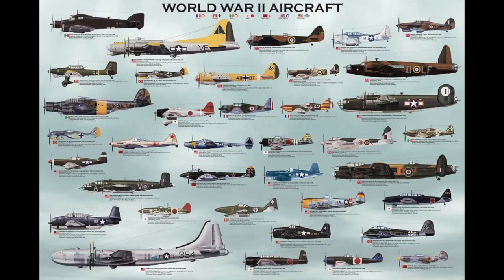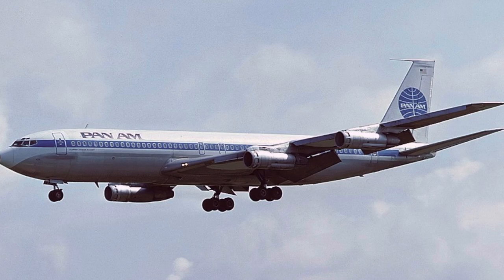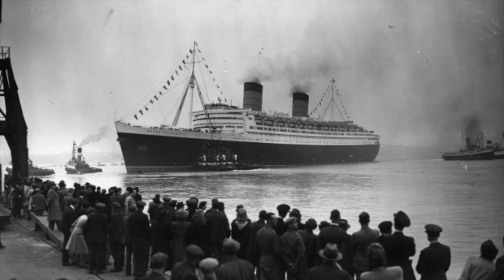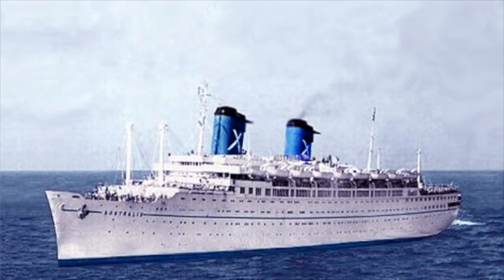World War II had caused the development of many new aircraft, which were fast and well protected. In 1953, the Boeing 707 became the first jet airliner to start making regular travel carrying a high number of passengers. Since aircraft were much faster and more efficient compared to ocean liners, there really wasn't much of a reason to continue building them. By the 1960s, most ocean liners, like Cunard's Queen Elizabeth, were now being used as cruise ships, which would slowly happen to most if not all of the leftover ocean liners. If not meeting this fate, they would be scrapped or just sold.